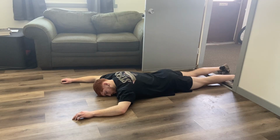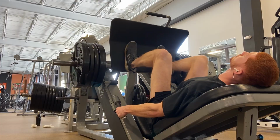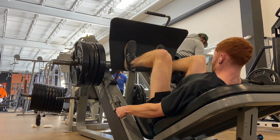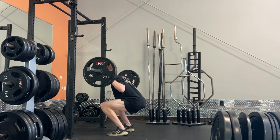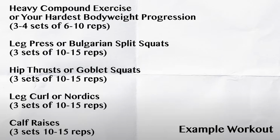Hitting legs kind of sucks. However, I think it's pretty beneficial, so we just gotta look on the bright side, I guess, and try to train with a high intensity and push ourselves close to failure, which is pretty difficult to do on these leg exercises because they make you want to die, but we at least have to give it an honest effort, in my opinion. And this is how it'd look all together. I'm still working on my thunder thighs though, so take it for what it's worth.